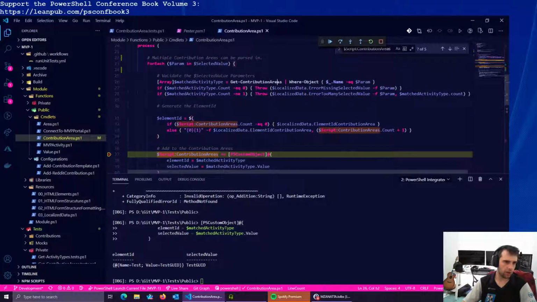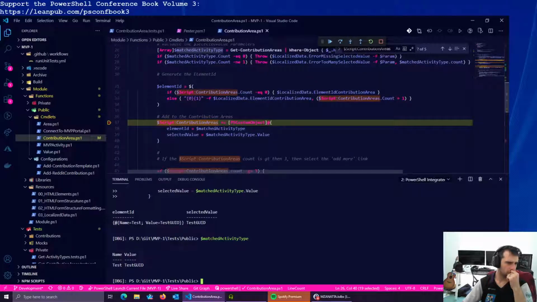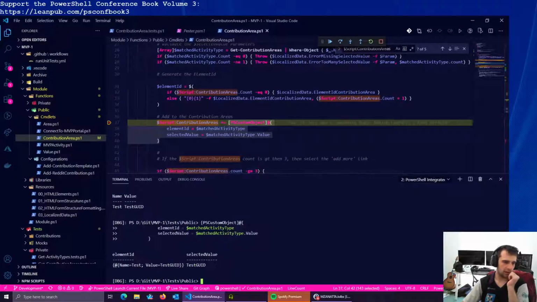So something's going on with our match activity type, contribution areas. I find it interesting though, that's the data that we're looking at.